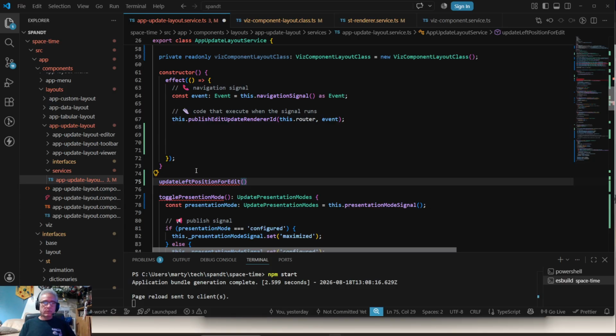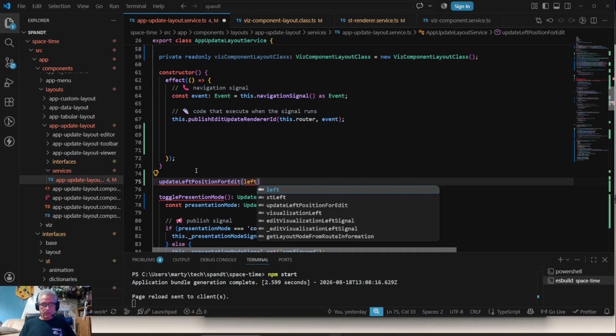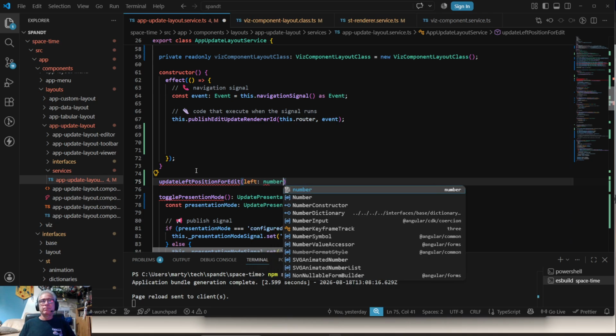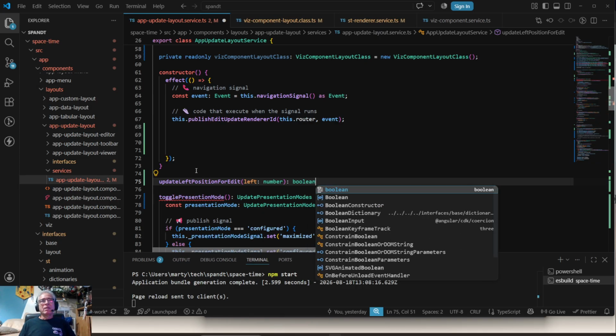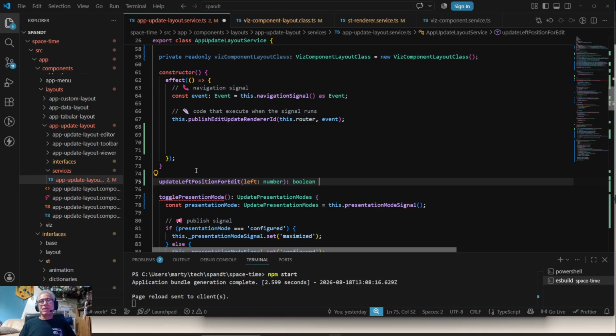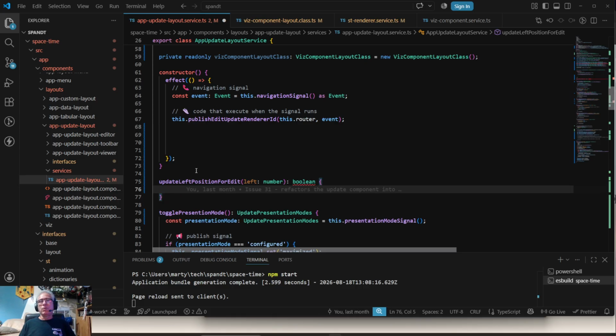Edit. And then it's going to accept a left, which is going to be a number, and it doesn't care why it's left, anything like that. And it's just going to return a boolean, which I don't even need to do anymore since I'm not doing unit tests. But I usually would do that just so that the unit test would read a little bit better.